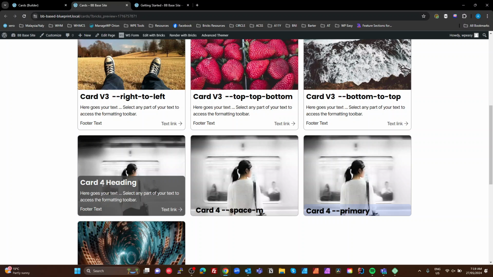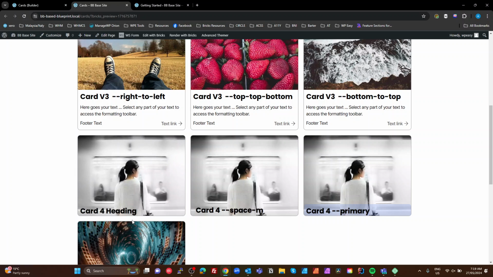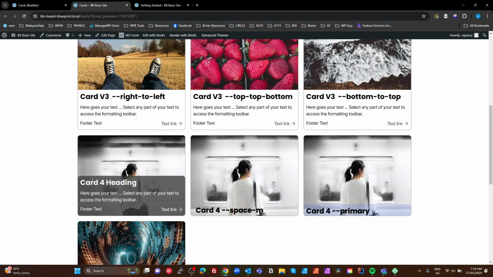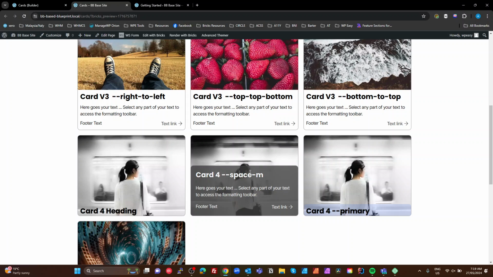Card 4. So if we look at this, the first one here, the card 4 here, we've got spacing, which is fairly consistent. We've got some line height issues here we're going to deal with, but between the top and the bottom and the edges and in between the elements, by adding a space M modifier on the second one, we're just changing the amount of spacing. So the extra spacing from the top, bottom, between our sides and between our elements. And then on the next one along, we can see already down the bottom there's a slight bit of blue there, I'm using my primary color, which is a blue, because I've got my primary modifier on there.